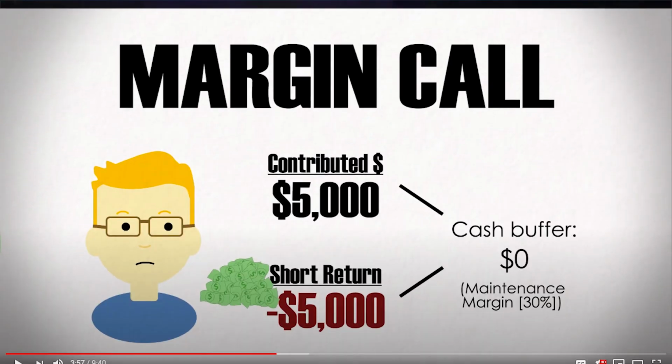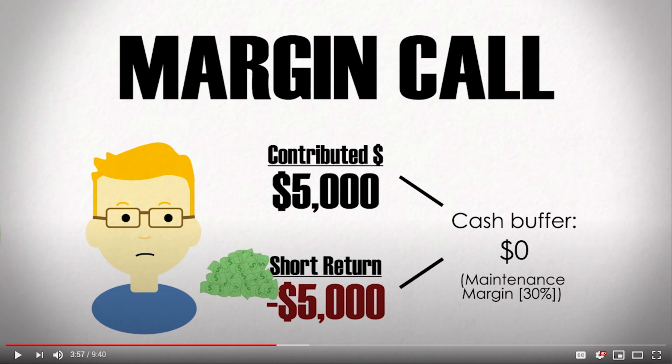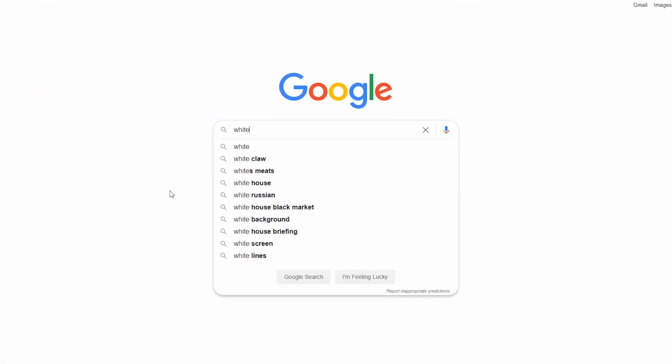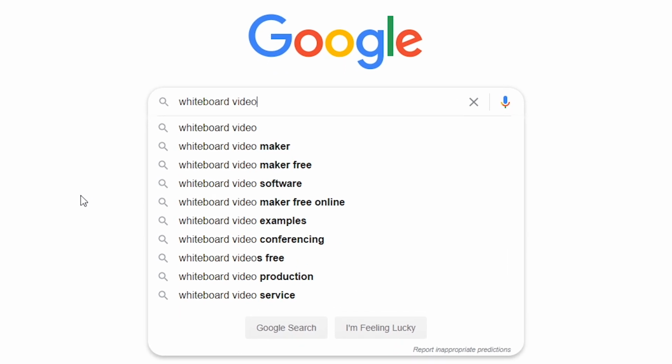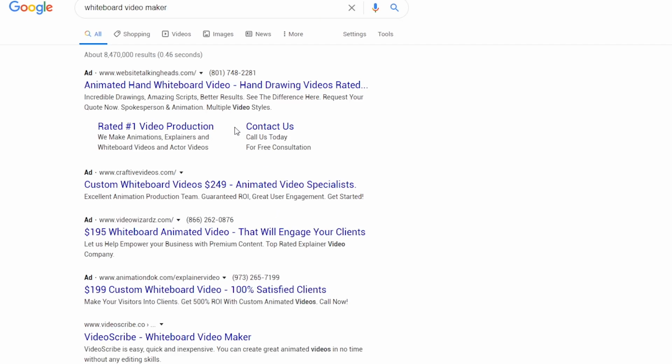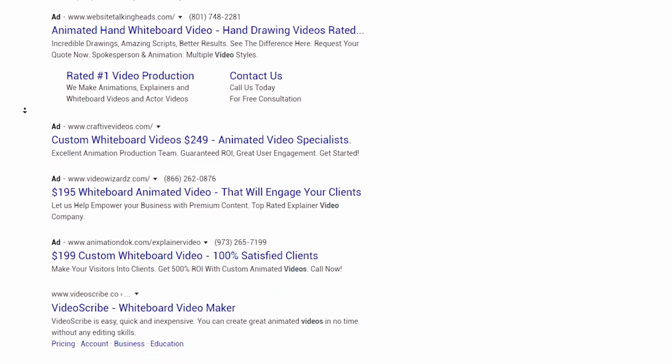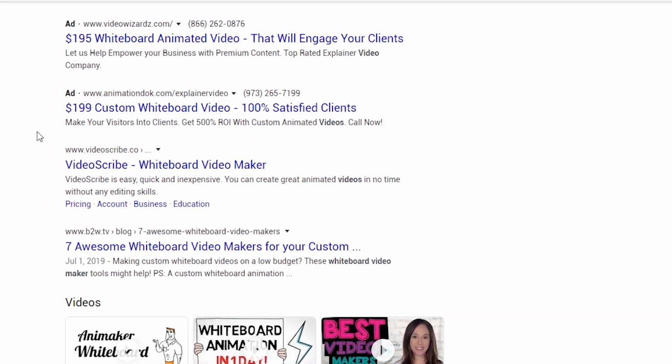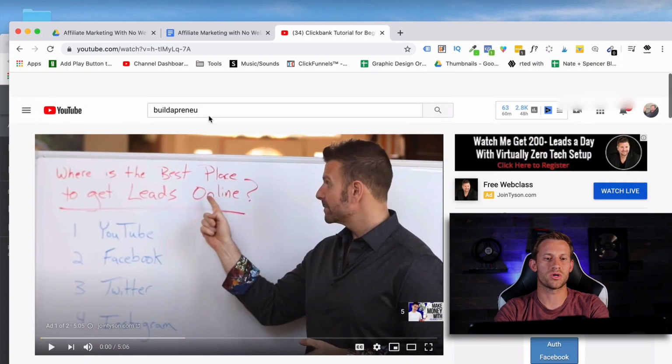So you can see on the screen here, a lot of YouTube videos are actually explaining things, right? They're explaining how to do things or what things are. And oftentimes a whiteboard video is the best type of video for this. So all you've gotta do, step 1, is find a whiteboard generating software, a whiteboard animation software, which you can Google and find dozens of at various prices with various pointers. I don't have one I recommend because I think they're all pretty similar. But once you find your whiteboard software, you're gonna find video topics. We'll hop back on the screen and I'll show you what I'm talking about.